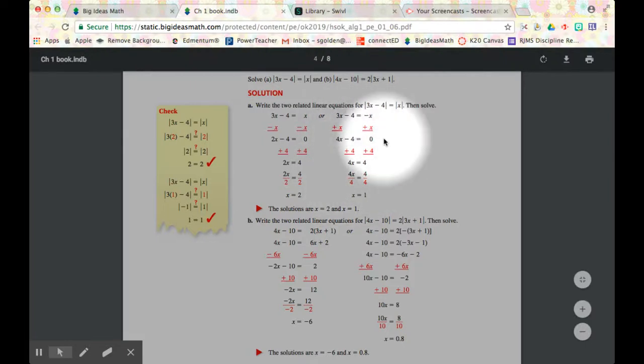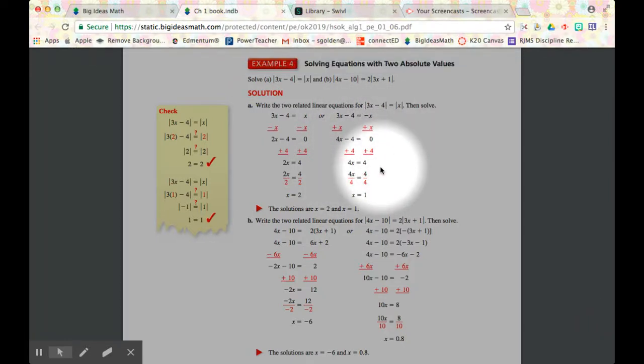Okay, if you're still with me so far, this next one is probably the trickiest one out of the whole lesson. So if you feel overwhelmed, just take a breath and we'll get through this. It's okay. This is why I want you to write this next example down. I don't typically make you do those, but I want you to write this one down because you see all this work. I want you to have step by step how to solve the hardest one. So that way you have it worked out for you to help you in the future. Okay, so I'll give you a second to write that down.